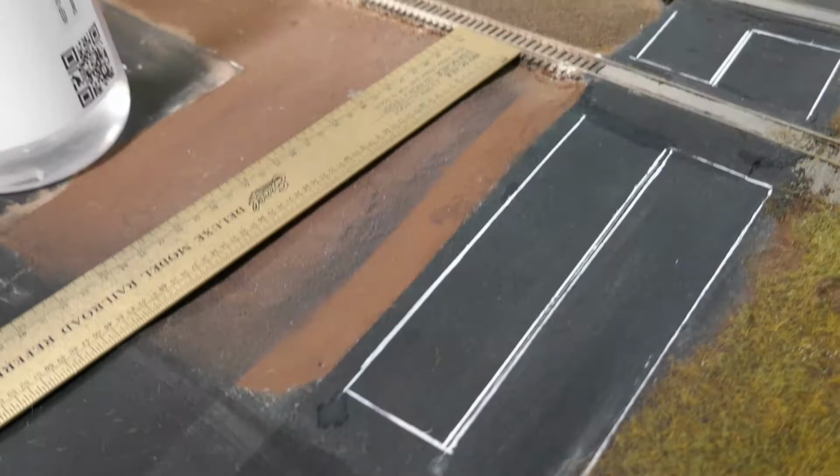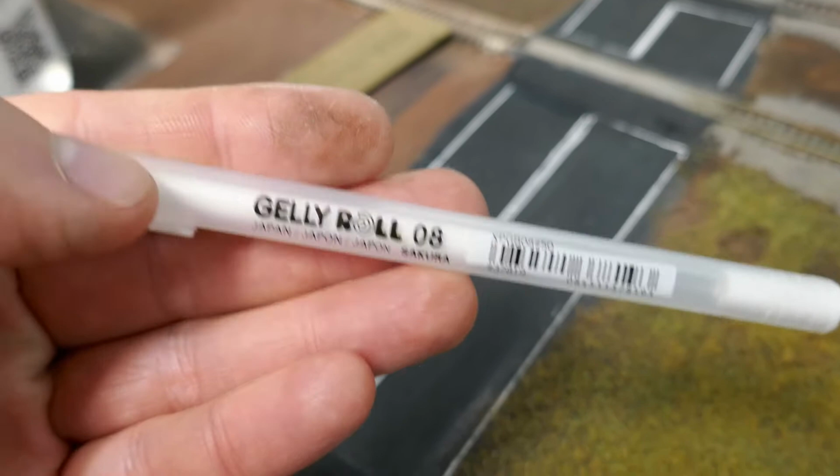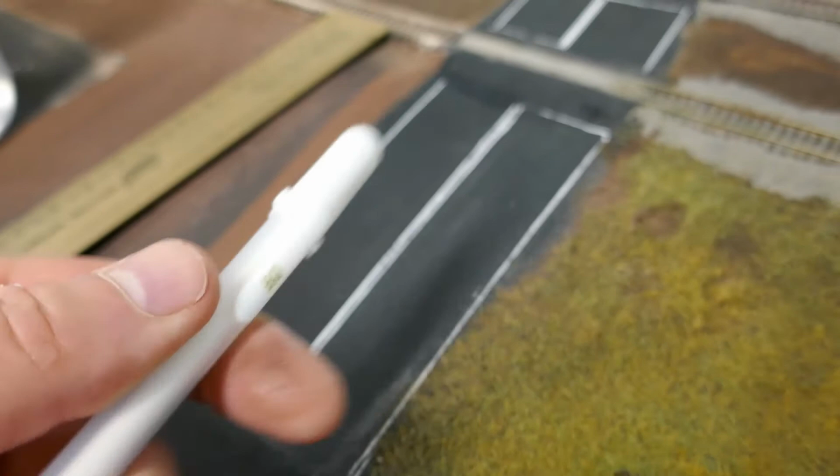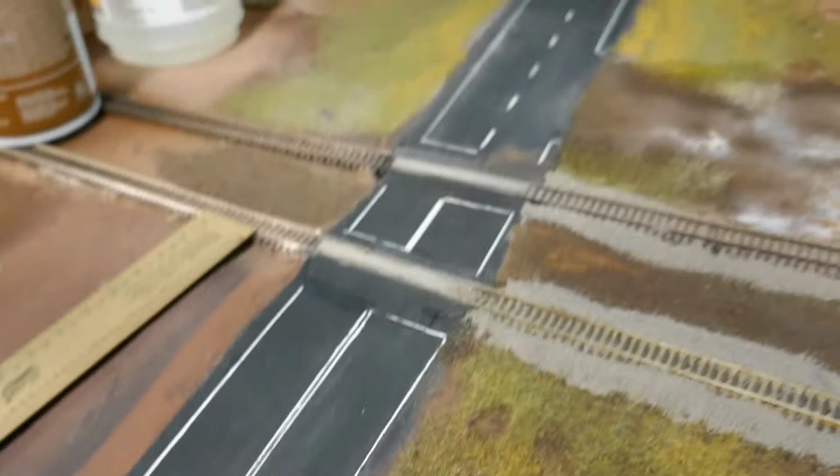So what I used to paint the road was one of these jelly rolls Hobby Lobby sells. It's a three-pack. It comes with the numbers 5, 8, and 10, I think is what the numbers are. So I used the number 8 on this. I was using the smaller one, but it kind of stopped rolling on me, and this one worked out fine and finished the job.